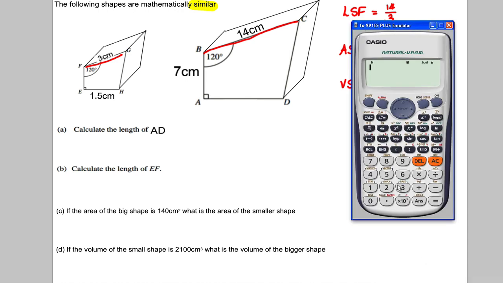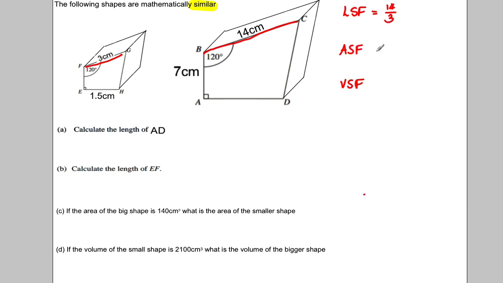Now if we go to our calculator and do 14 divided by 3 and press S-D, it's a long decimal that doesn't stop. In that case, I don't want you to write 4.6 as the length scale factor. If you round it or write 4.7, you will get the answer wrong. You must leave it, therefore, in fraction form. So we're going to leave it as 14 over 3. And we just have to be a bit more careful typing in our calculator.